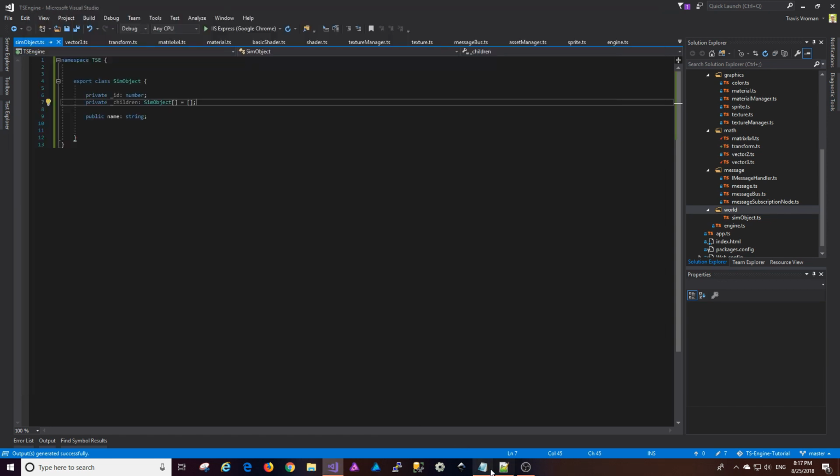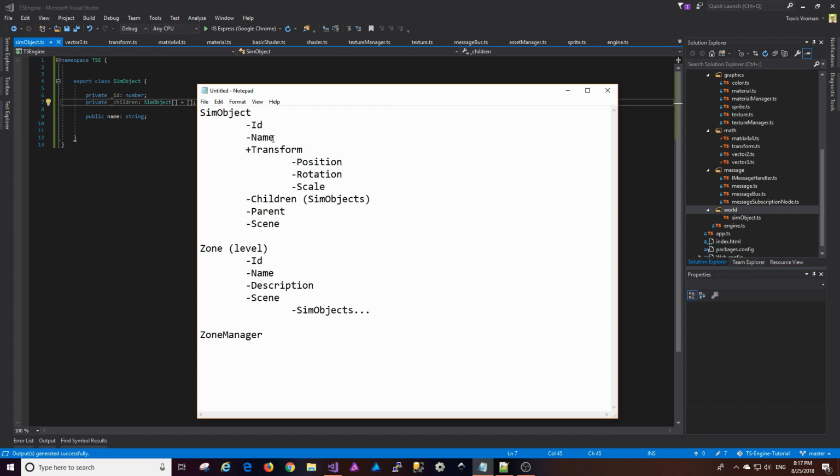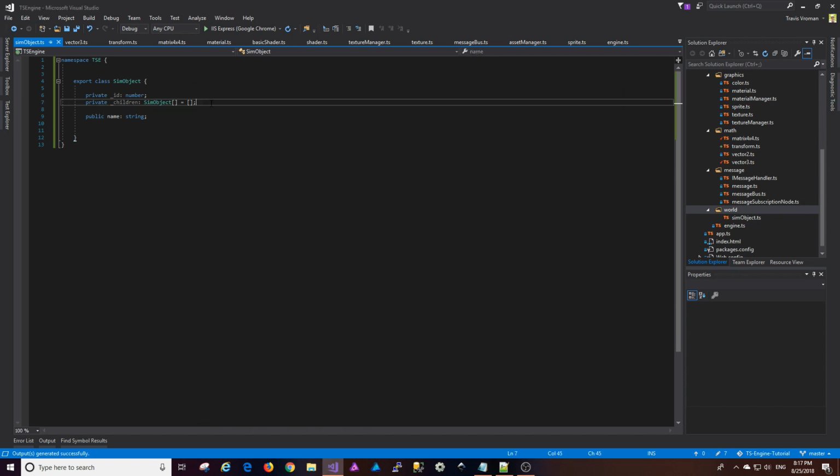What are some of the other things that we need? We need a transform, and we need parent and scene. So we'll add parent, which is a SimObject. We're going to add private scene, but we don't have anything for scene yet, so I'm going to comment that out for right now.